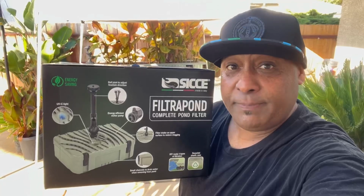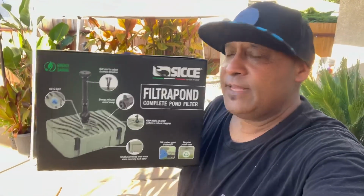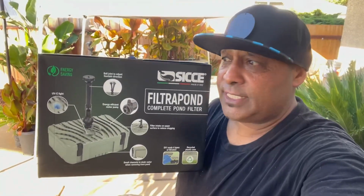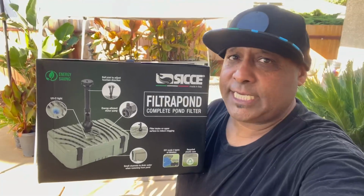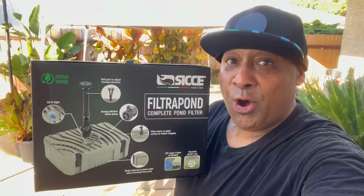I hope you guys learned a little bit about the filter pond. For those of you that are doing DIY ponds in the backyard, this is an excellent filtration for you, an all-in-one UV sterilizer. It's got your mechanical filtration, it's got your biological filtration, everything that you need to start up your pond. All in one, baby.